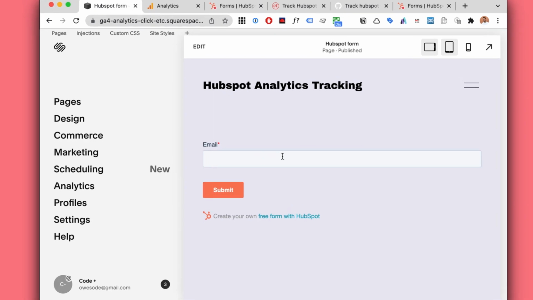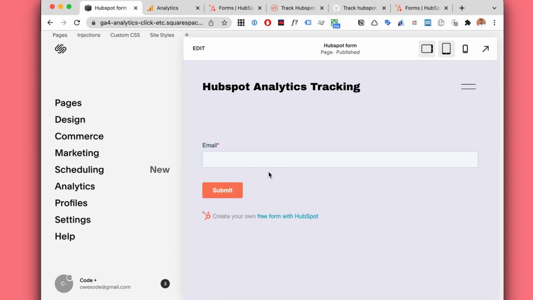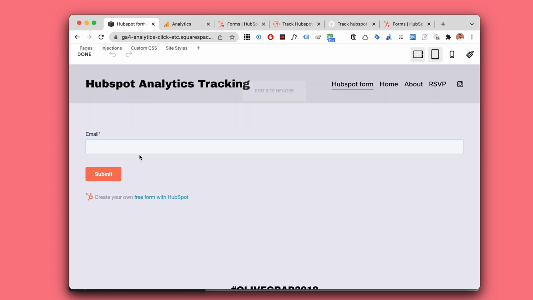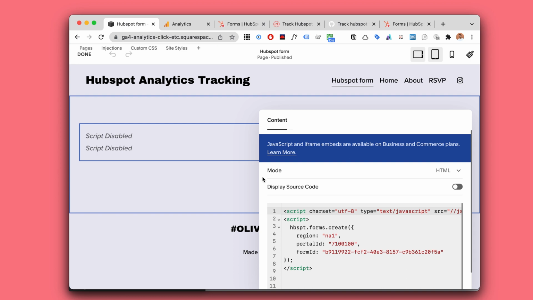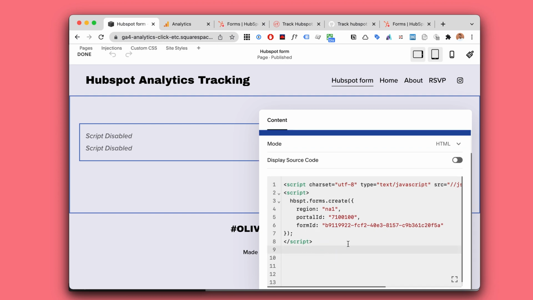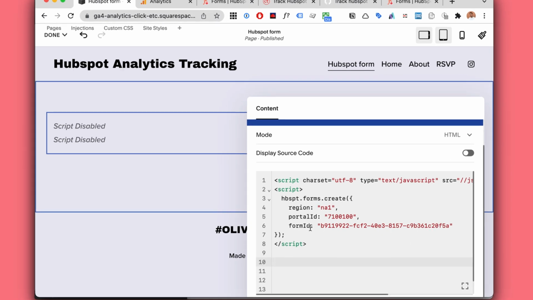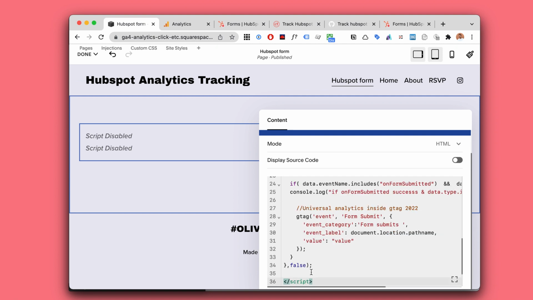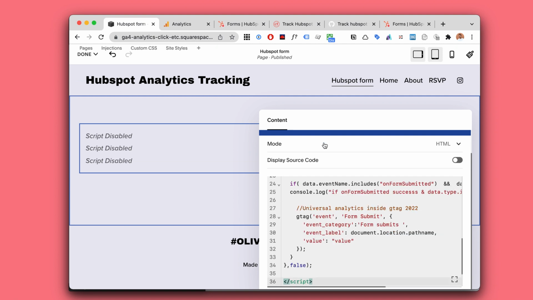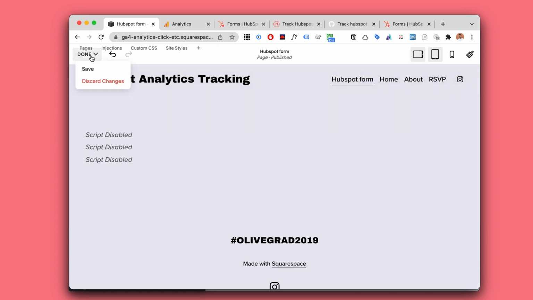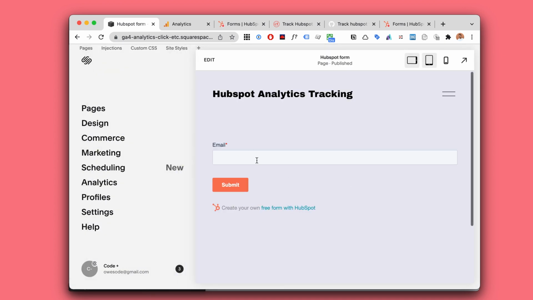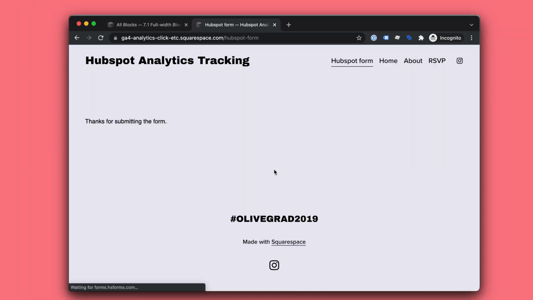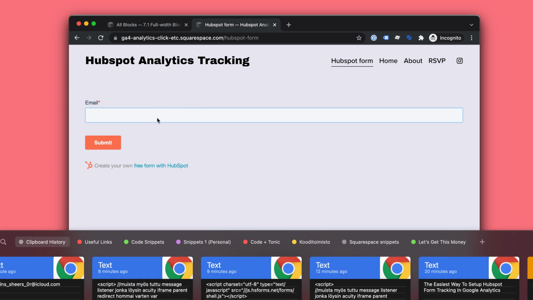All right. So wherever you have added your form, your HubSpot form, this can be WordPress, Shopify, Squarespace, doesn't matter. After the form, you will paste my plugin code in. And that was it. Just paste the code below where you have your form. Now let's refresh the page on a new window and try it out.